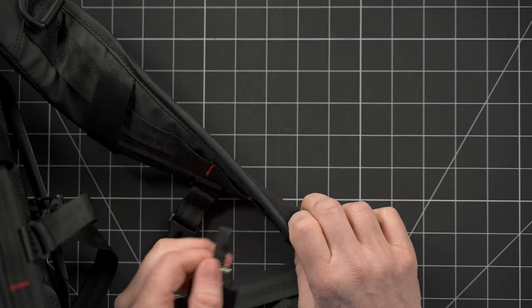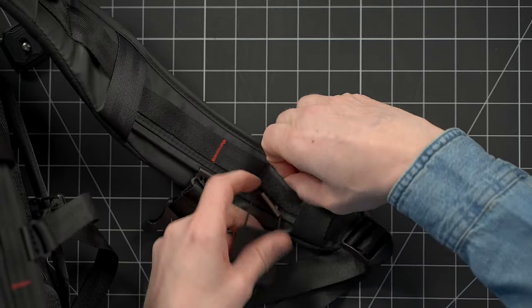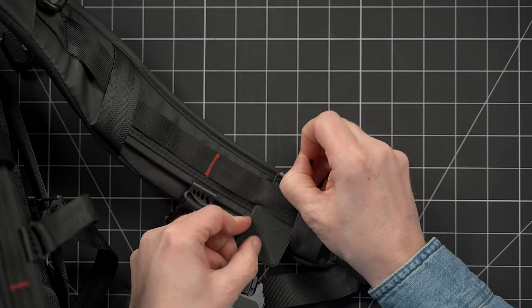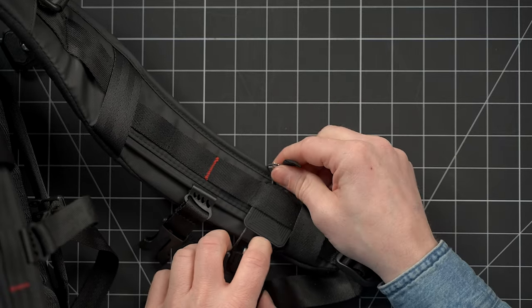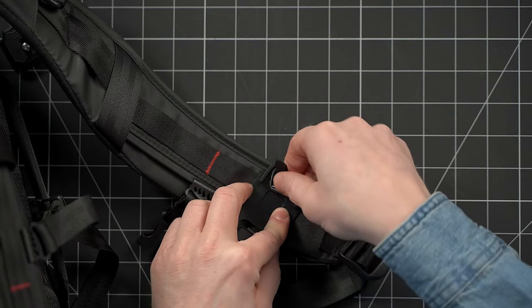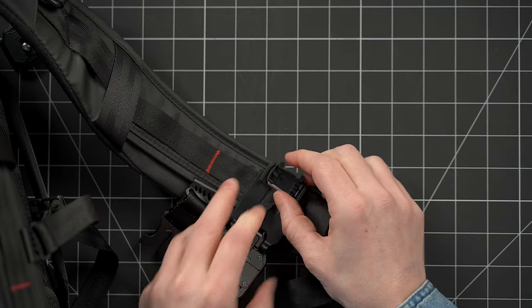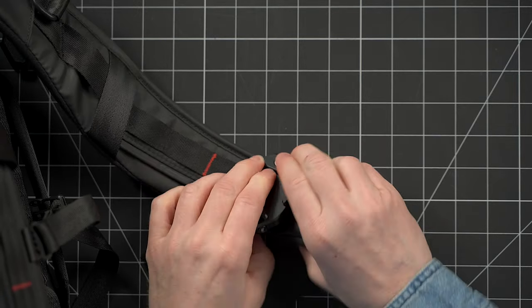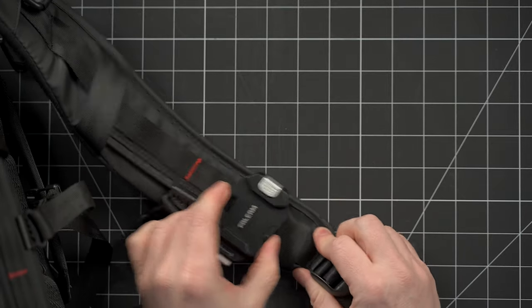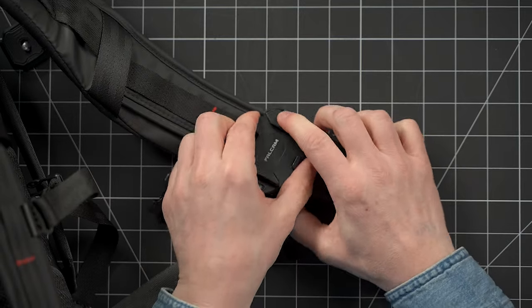Some backpacks don't require you to go all the way around the strap because they have little openings with other straps. So you can just thread this through, get that little square through — it fits very nicely. With this F38 and Ulanzi product, they do work together. I can go to the last level since it's nice and thin, clamp it down, and now it's ready to go even on the thin strap without going all the way around. Pretty cool. I personally like to go all the way around the strap — I just find it's easier for me.